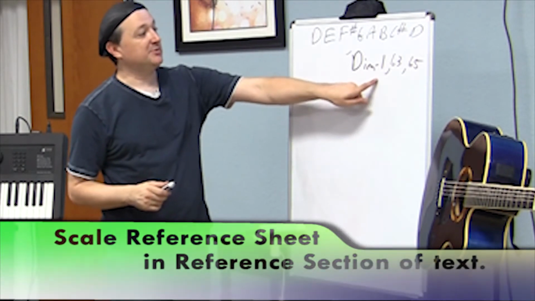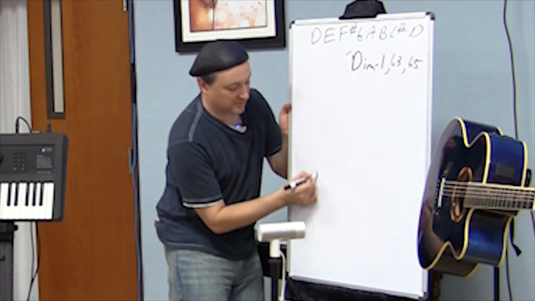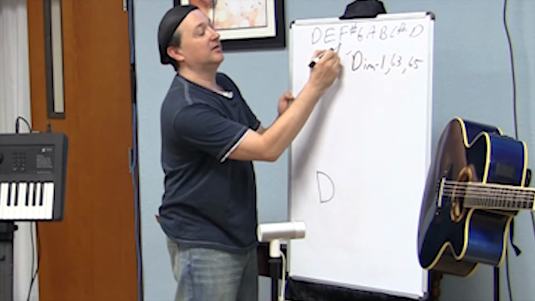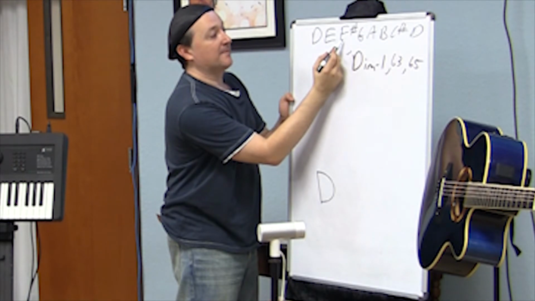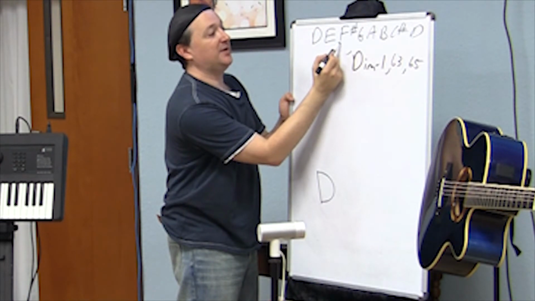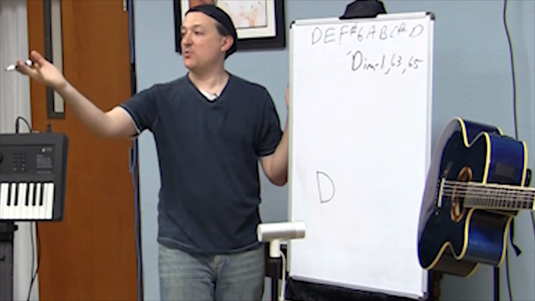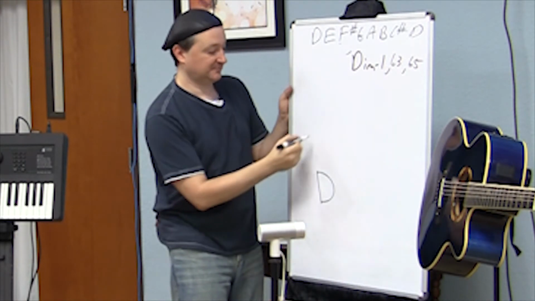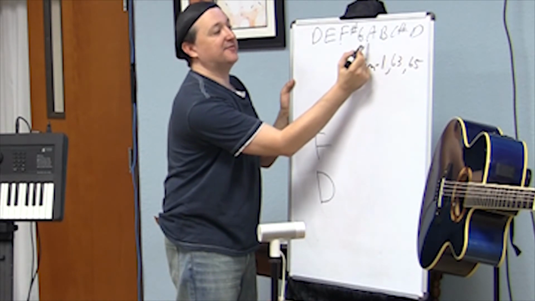Now, we're going to use our diminished 1, flat 3, flat 5. Again, Mr. Reed, what's our root note? Yes, what's our flat third? Close. F sharp, if I take F sharp down a half step, it just becomes F natural. Yeah, you're making it more complicated than you think. It's just F, right? And then we're going to flat the fifth.